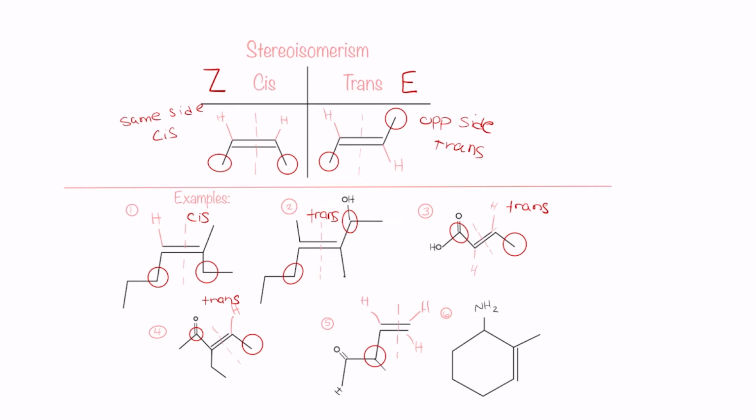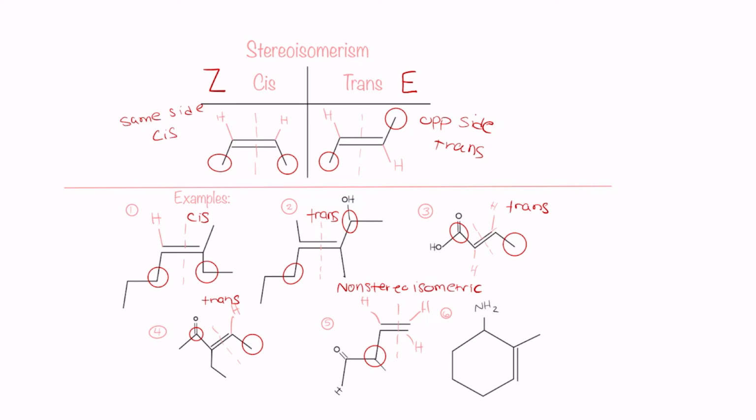And what about to the right? What's going on here? Well, we have a hydrogen competing against another hydrogen. So who's heavier? Trick question, they're actually both the same mass. So technically, we cannot assign stereoisomerism here because this group is equally heavy as this group. So what do we say in this case? It's actually a long word. We say that this double bond is non-stereoisomeric. That means that it wouldn't be cis or trans.